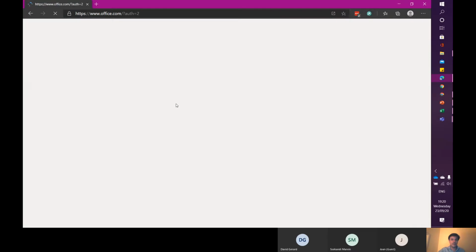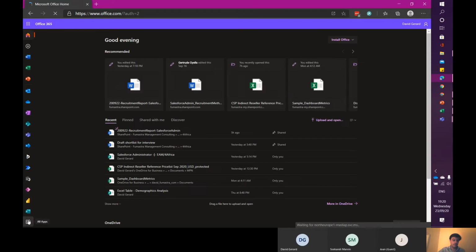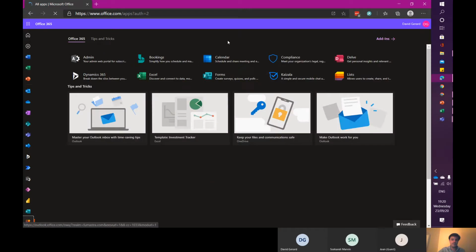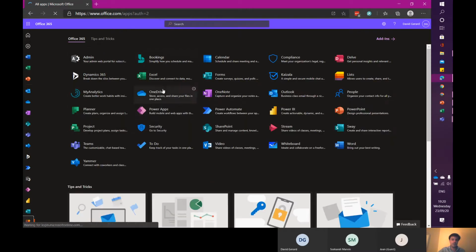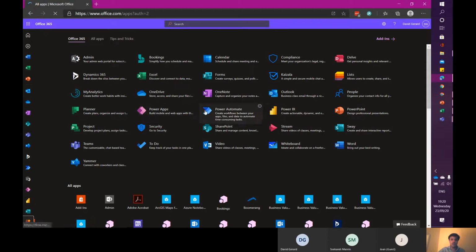The most common ones are Excel, Word, and Power Apps, but we have many other applications, as we can see here. Some of the most recent ones like Power Apps, Power Automate, and we retrieve Power BI here, and Outlook, and List. The most recent one is Microsoft List. We have Microsoft Forms.